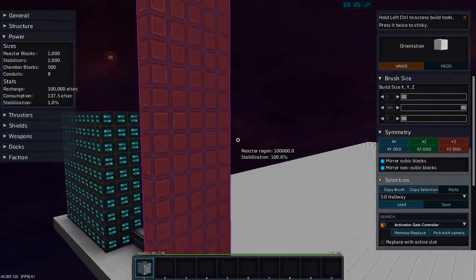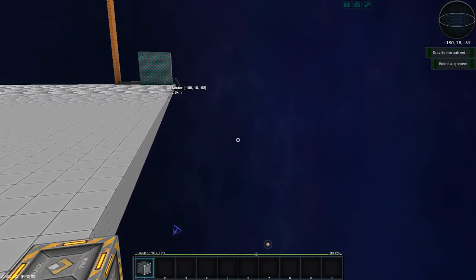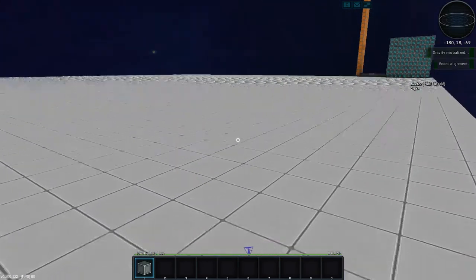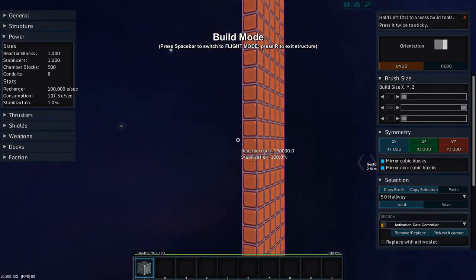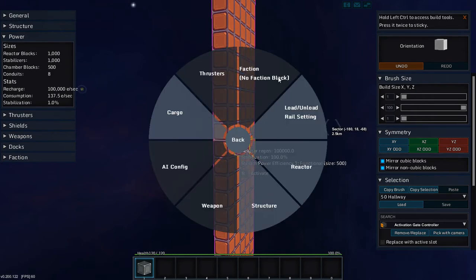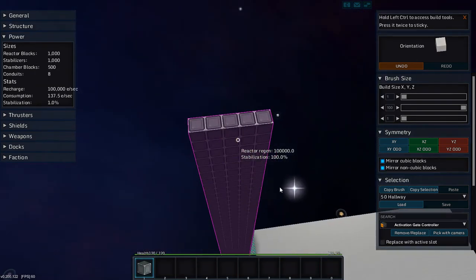I don't know how that works. I don't know if you can actually build a stealth station. That'd be kind of cool if we could. We unaligned. Okay. Yeah. I guess not. I wonder if it's... My problem was... I had an active chamber, and I deleted it.